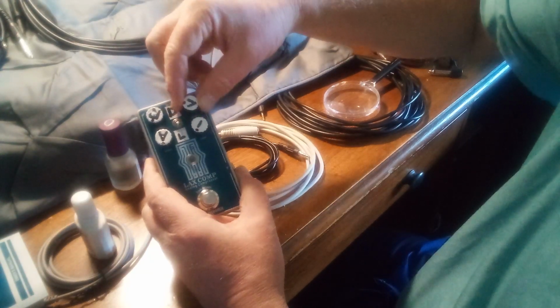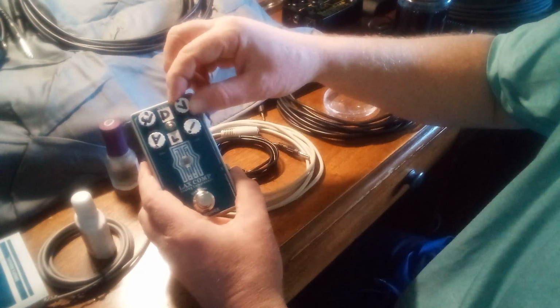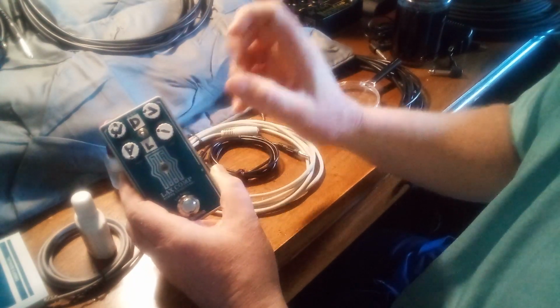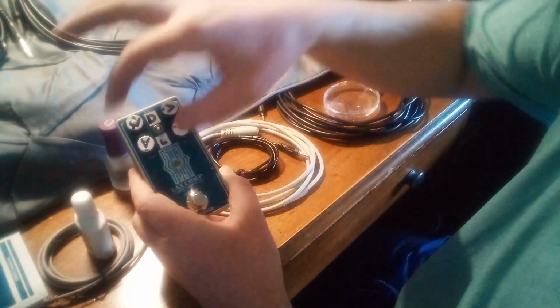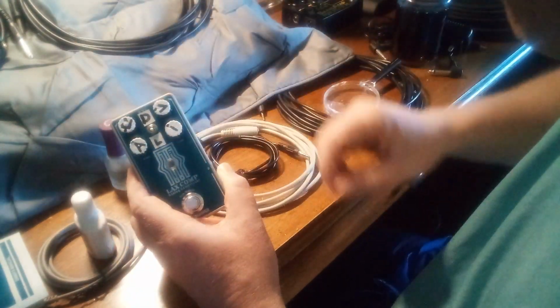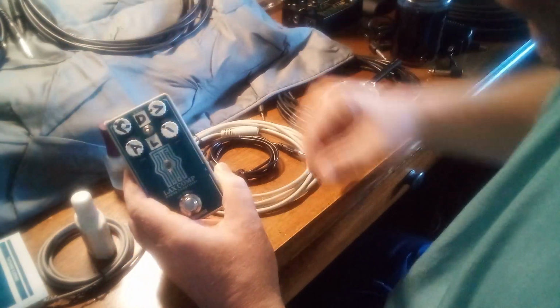This is the volume. I actually did not have it at 12 o'clock for unity. It tells in the directions, but this is the input. I actually had the input turned up a little bit, and then the volume backed off a little ways. And then the attack, I had a little bit of attack on there. That's how quick it immediately compresses, but maybe roll it back like that a little bit more so it's a little more subtle. And then the ratio, well, maybe I had it about like that.